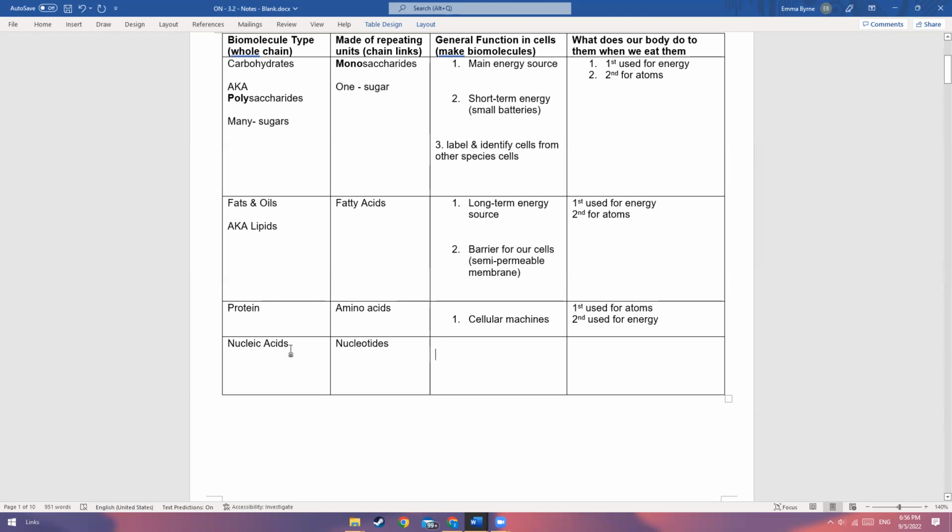And the last macromolecule group is nucleic acids. So most commonly, this is DNA and RNA, deoxyribonucleic acid and ribonucleic acid. You've probably heard of this, especially if, for instance, you've gotten the COVID vaccine. That has a messenger RNA component to it, right? That's a nucleic acid. DNA is sort of the blueprint for everything that your cell makes. So we'll actually add that as the function here.